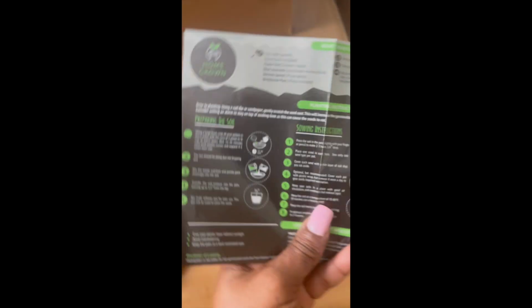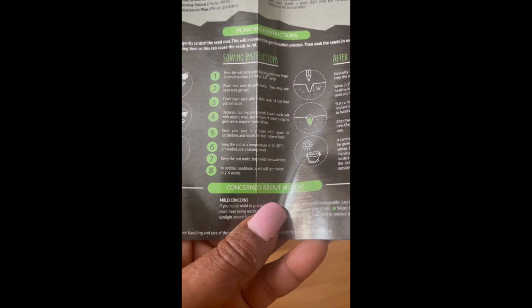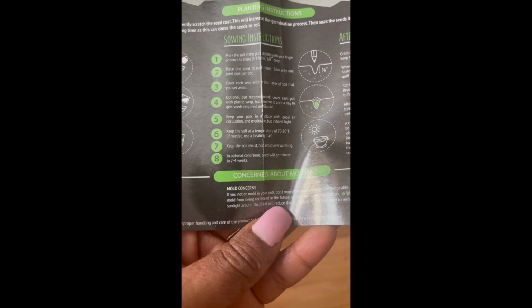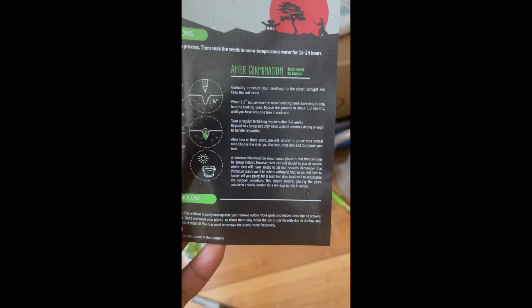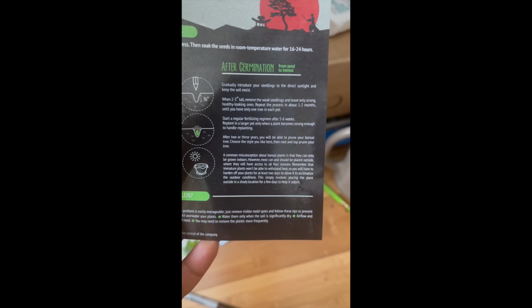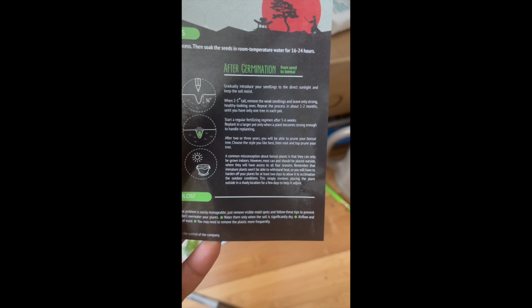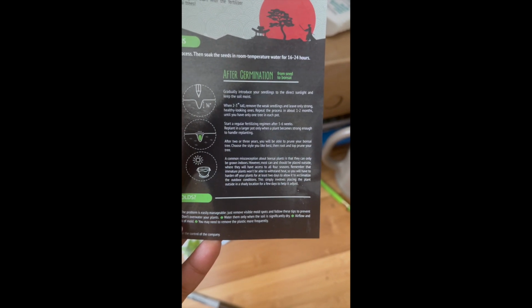Sorry, I had to unfold it. I only have one hand. So yeah, this gives you really good tips and instructions on what to do. Like right here, you see the sowing instructions. And then it tells you what to do after germination. So just make sure you read through the booklet very well before you start. And then you should have success with this.